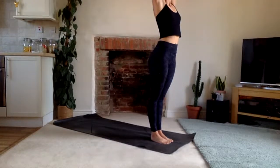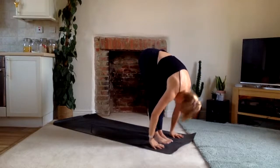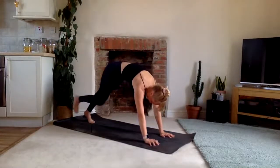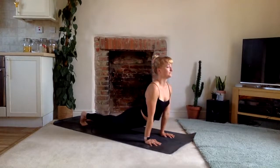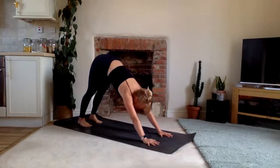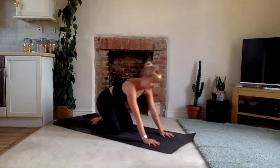Inhale, reach them high. Exhale, fold over the legs. Inhale, lift halfway. And exhale, we'll place the hands down here. We'll step back. We'll flow through the vinyasa. Good, and we'll meet back in down dog. Let's take a breath in. And then exhale, drop the knees. Find a child's pose for a second.